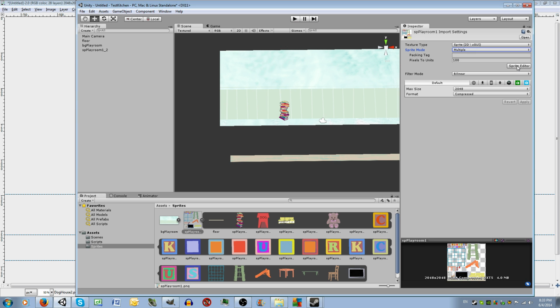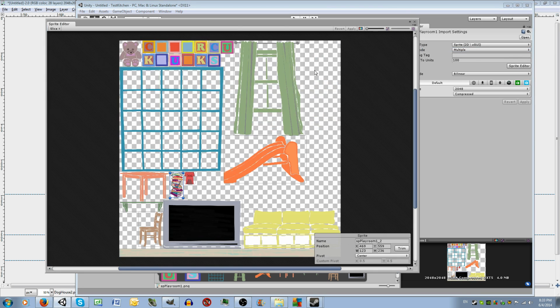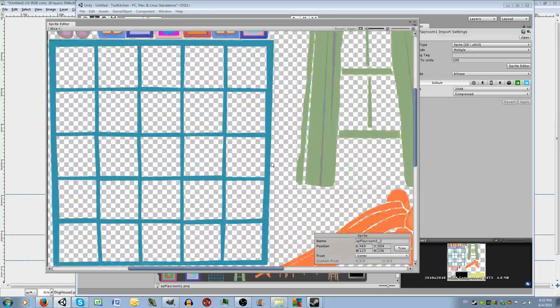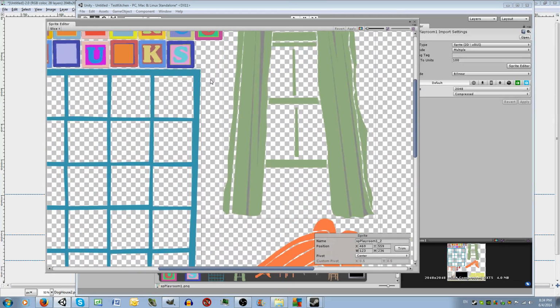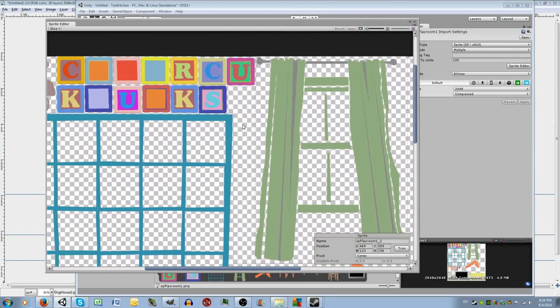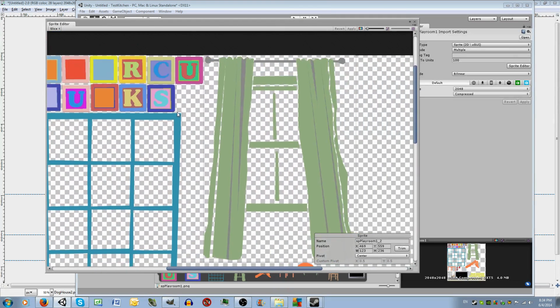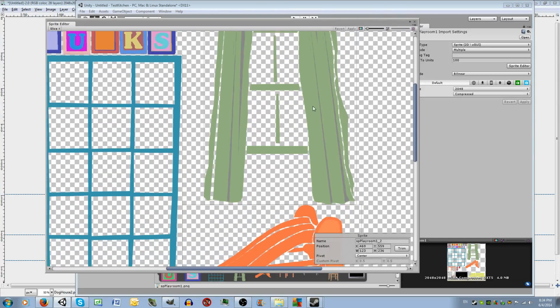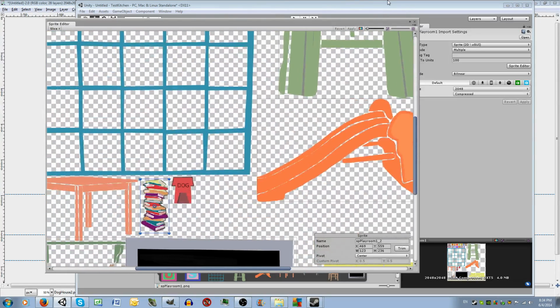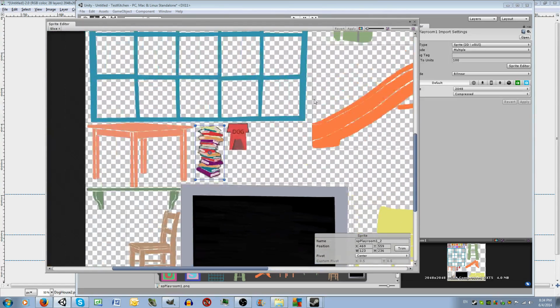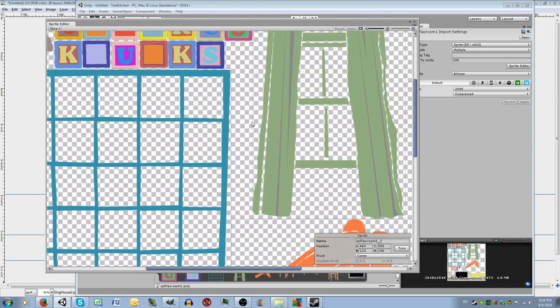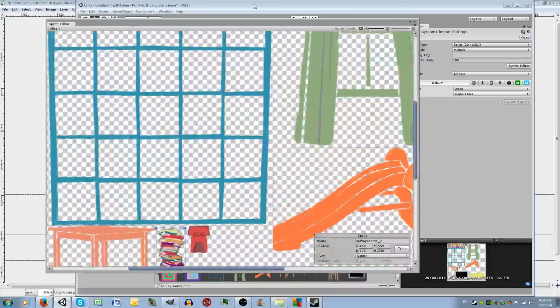Then you can open up this thing called the sprite editor, and in here you basically have the ability to make your invisible squares around whatever it is you're going to be throwing into the game, and it turns that square you mark off in this sheet into its own separate sprite, but it uses the exact same amount of memory as any other part of this sheet.